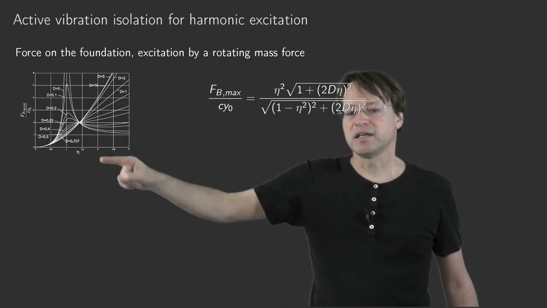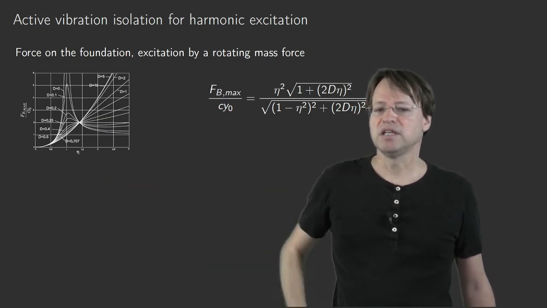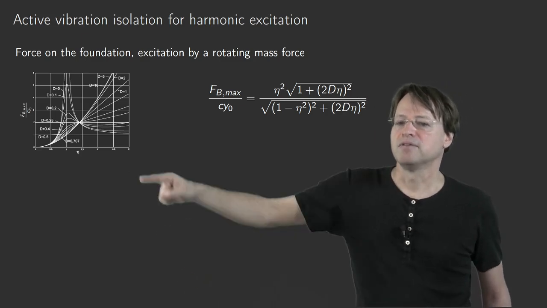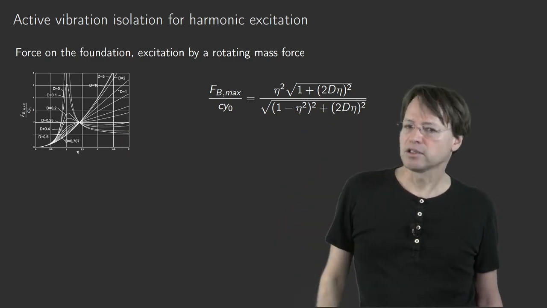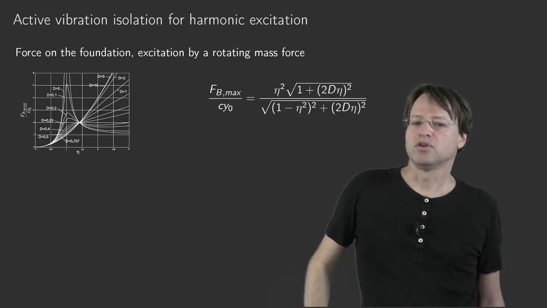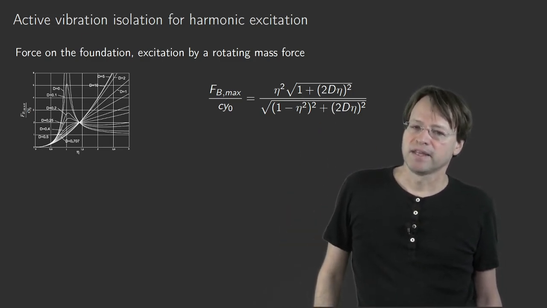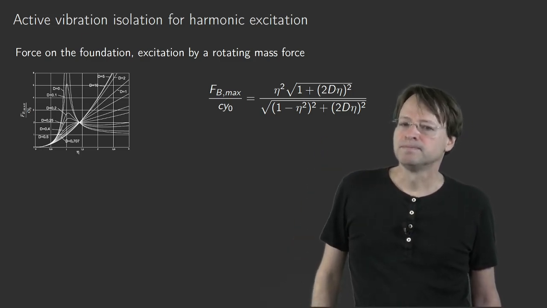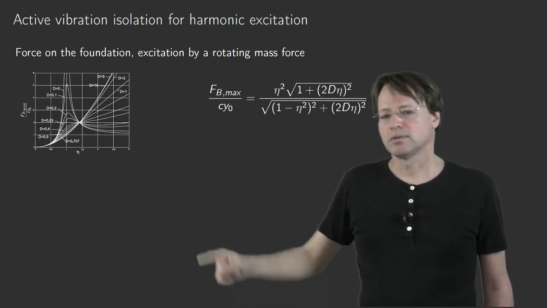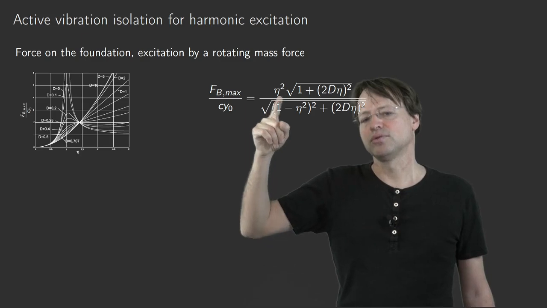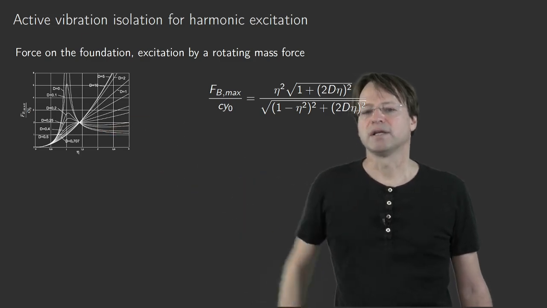And you see that there is again a point where the solution becomes independent of d, and this is again the point eta equal to square root of 2, but the value of that ratio changes. You can see this directly if you, in your mind, equate the numerator and the denominator, you can see that it's again independent of 2d eta if you equate the two terms. However, there is the additional factor of eta squared here, and for eta equals square root of 2, this leads to an additional factor of 2 here, so therefore that value changes from 1.